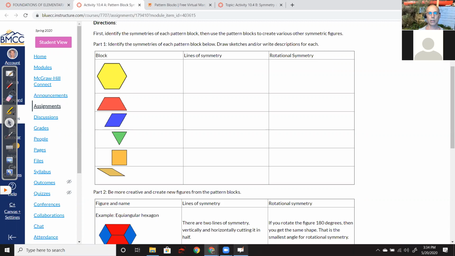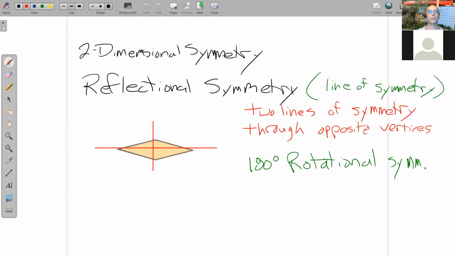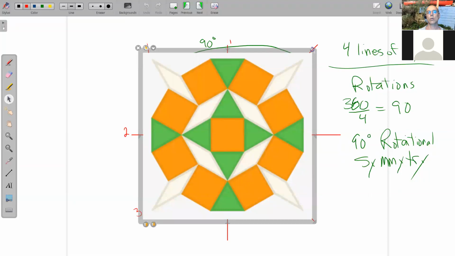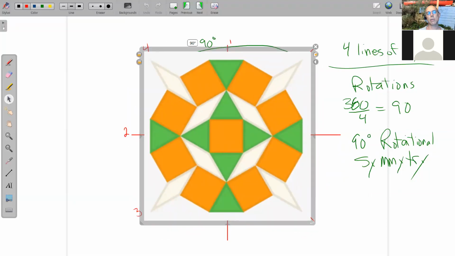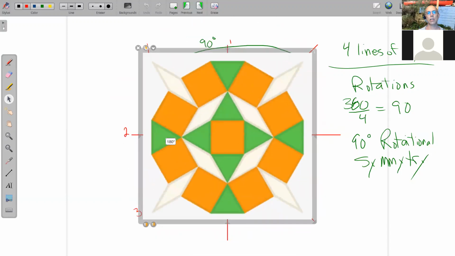So if we go back to that crazy thing, I wondered if it tessellated. Oh, there you are, right there. This thing right here, let's rotate it. I can rotate it 90 degrees, stay still, it's the same shape I had before. I can rotate it 180 degrees, it's the same shape.